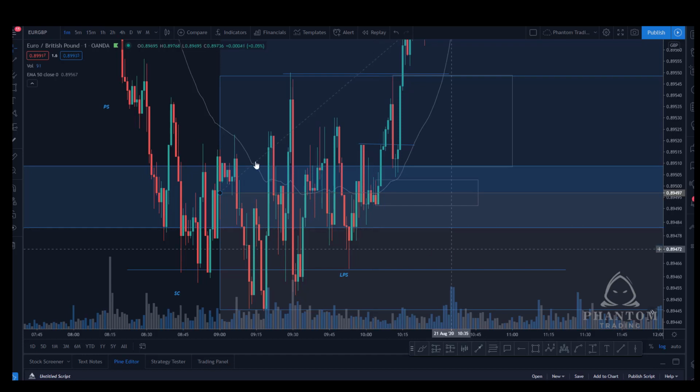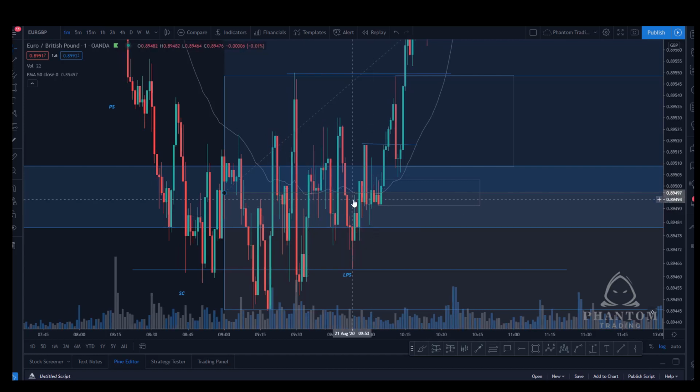When we were actually looking at the phase of accumulation, many of you may not be aware of this, but Brad and I will cover this. It's order blocks. There are so many different elements of order blocks, and of course we utilize them from the top down, but there was a beautiful order block on the higher time frames, the 4 hour, the 1 hour, and then we refined that all the way down to the 15 minute, 5 minute and 1 minute.